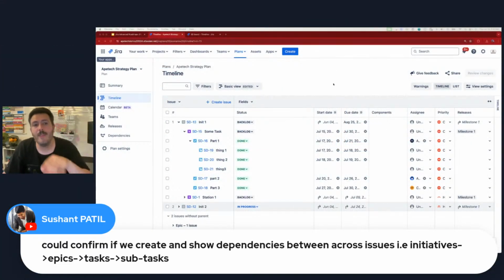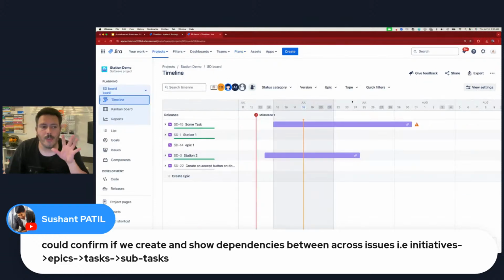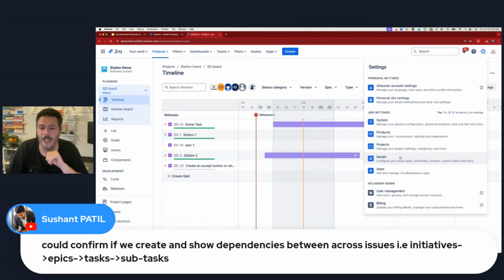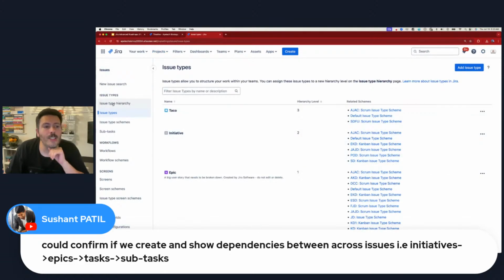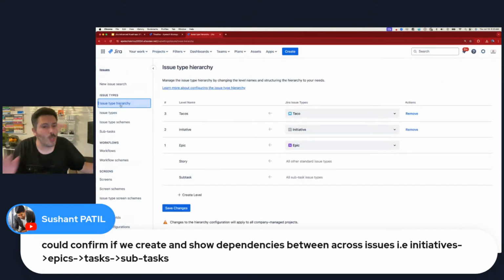So before we get even into the roadmap, your Jira administrator is going to want to do a couple things. First, your Jira admin is going to want to go over here to the gear, click on issues, and you'll notice that there's an issue type hierarchy. Now, this is visible to everybody, but if you're not on premium, you don't get to manipulate it. It'll just tell you, hey, this is a premium only feature. Jira's going to do a really good job of reminding you that you're poor. I only say that jokingly, but in all seriousness, Jira will tell you you're not paying enough.